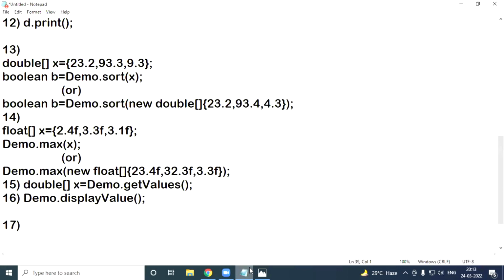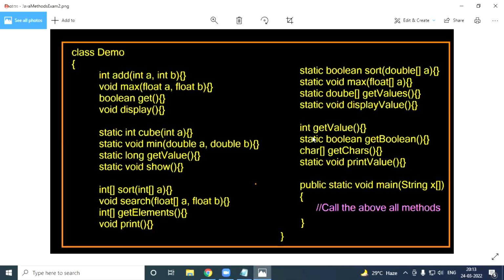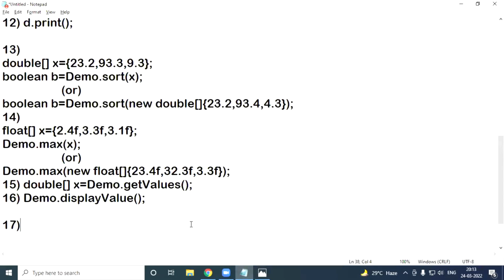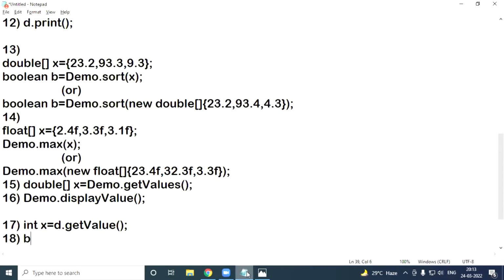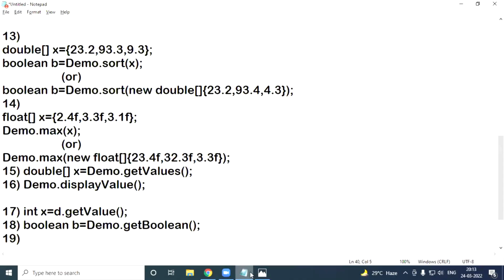17. 17 is again an instance method. Return type integer. X equal to d dot get value. 18. 18 is again a class method. Get boolean, return type boolean. So boolean b equal to demo dot get boolean. 19.